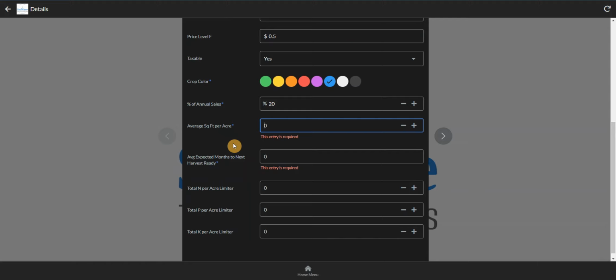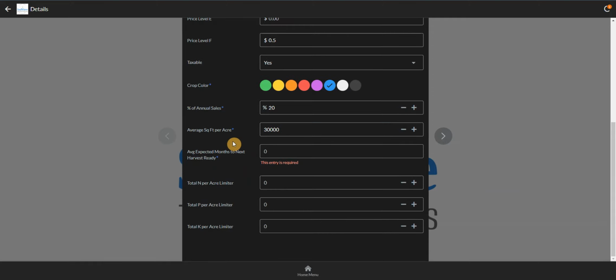Your average square foot per acre, here you can change, different varieties. They have different amounts generally. So I know it's 43,560 per acre, but generally for Floratam, and then they're saying Augustine varieties where you're leaving ribbons, you're going to get 32,000. So you pick whatever you guys like to work with best there.